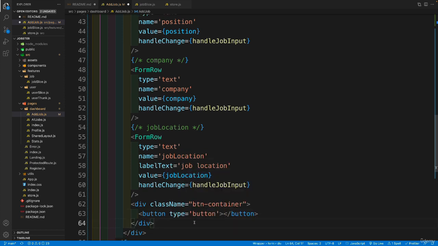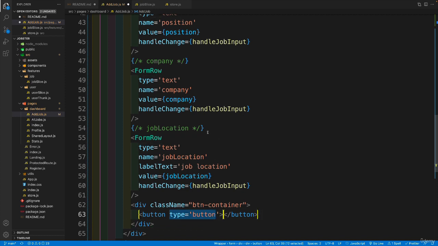Technically, when you're just setting up a regular button somewhere in your return, I mean, it's better if you do that, but it's not a must. But if the button is inside of the form, then it's a must. So either you need to go with type button or you need to go with type submit. Otherwise, this will be treated as a submit button. And if that's the case, then we have more stuff that we need to worry about.